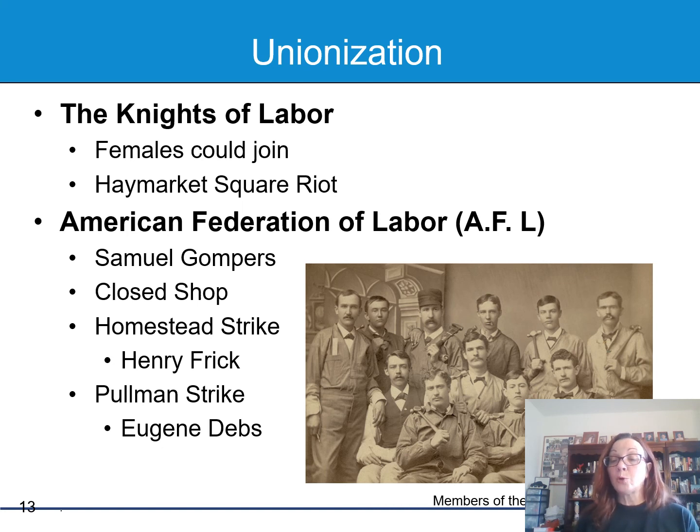Because the railroads were so instrumental to the movement of goods in the country, the federal courts will actually intervene in the Pullman strike, and one of the federal circuit courts is going to order the Pullman workers to go back to work. They issued an injunction ordering them to go back to work. Eugene Debs refused to adhere to that injunction and tried to keep the strike going, and so he was actually arrested. Once Debs was arrested and put in jail for violating this federal injunction, the strike eventually fell apart.